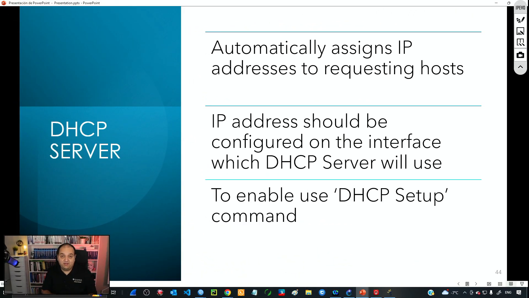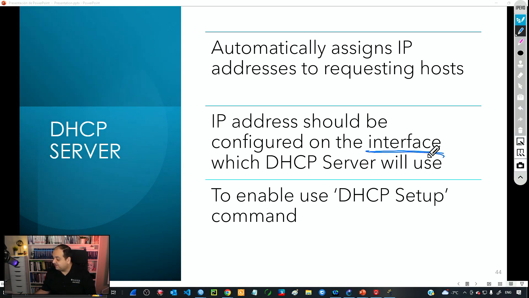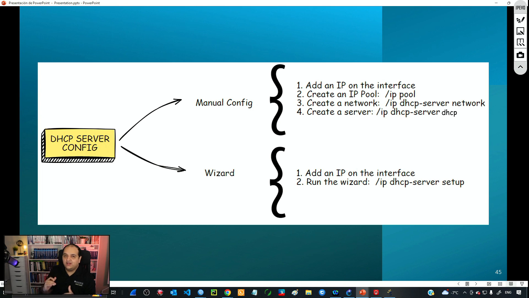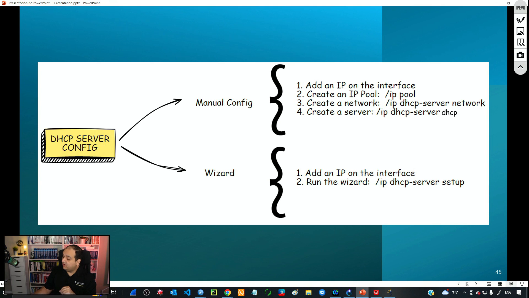The whole point is that the DHCP server is going to dynamically assign IPs to those devices. We're going to configure the DHCP server on the interface where we are expecting those clients. There are two different ways to configure a DHCP server — one is via manual configuration and the second one is using a wizard. If we go with the manual configuration we have four steps: first, add an IP on the interface; second, create a pool of IPs that will be available and allocated to clients; third, create the network structure with settings pushed to clients; and fourth, create the server itself that maps the previous structures we have configured.